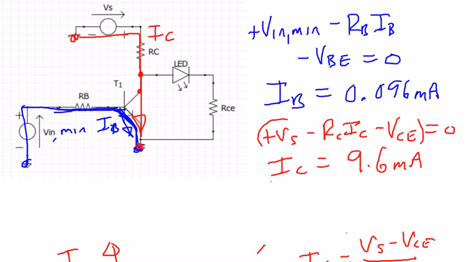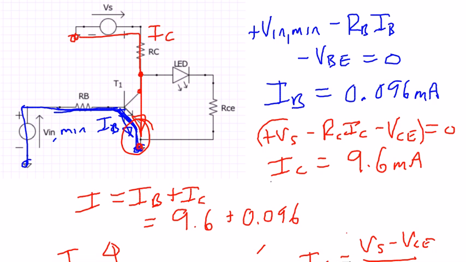So that's part six. Part seven asks, now given VIN equals VIN min, what is the total current leaving the transistor? Well, the total current leaving the transistor is this right here. Using a node law, the total current has to be the base current plus the collector current. So if we just add those two together, it's 9.6 milliamps plus the 0.096 milliamps. 9.6 is the collector current, 0.096 is the base current. We can add those together and end up with 9.696 milliamps. So that's part seven.